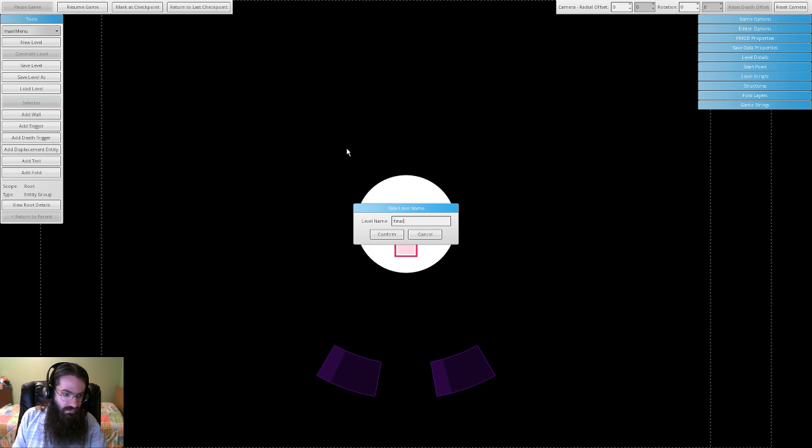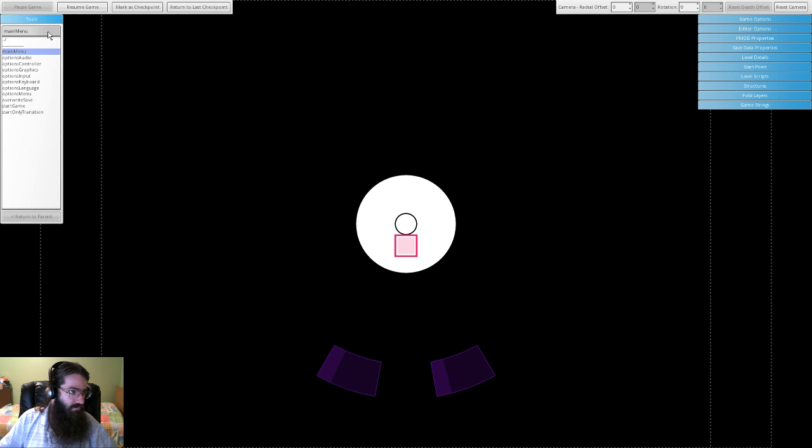Level final menu, how about custom /1. It crashed again. Okay, that's not good. Let's try one more time. I don't know why that's not working. Main menu, let's go up and up.